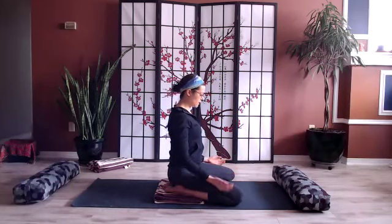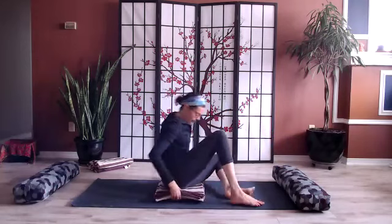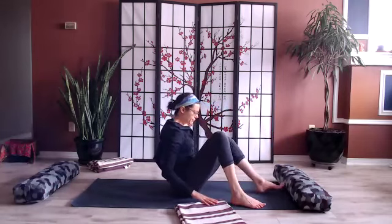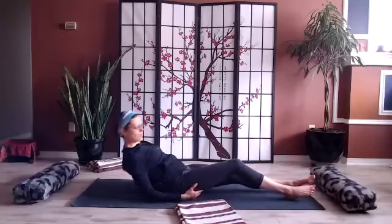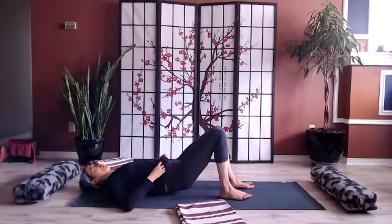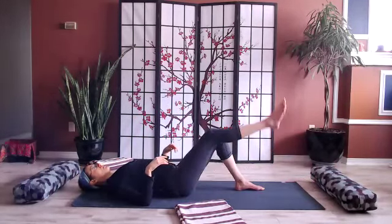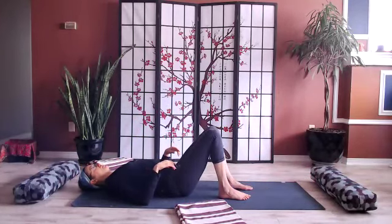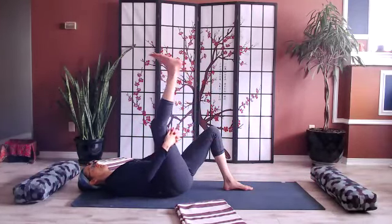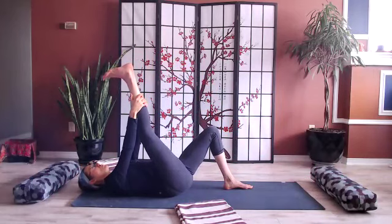We'll all meet on our backs, if not already there. So find your way however you wish. Could be that you come onto your side first and lower yourself to the earth. And let's take the right leg up. Extend it to the sky, maybe clasp the back of the thigh or shin and toes toward nose just for a little bit for the bladder meridian.